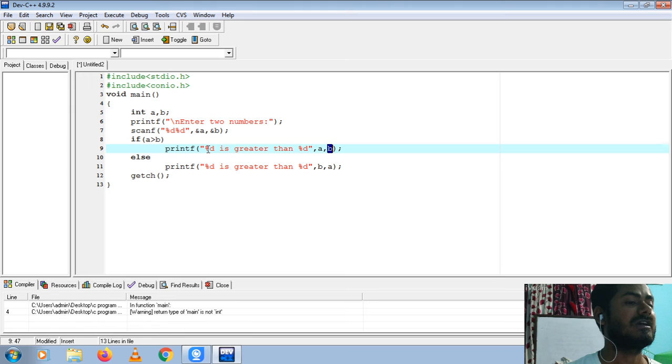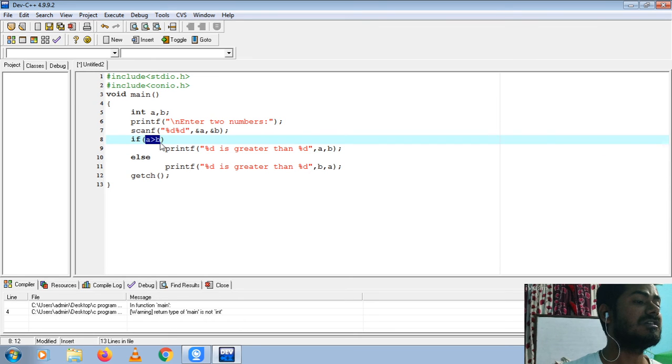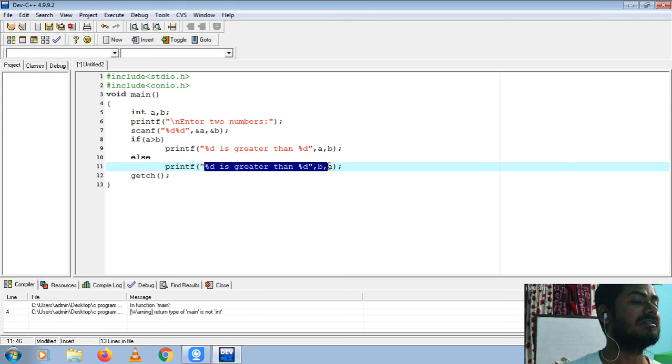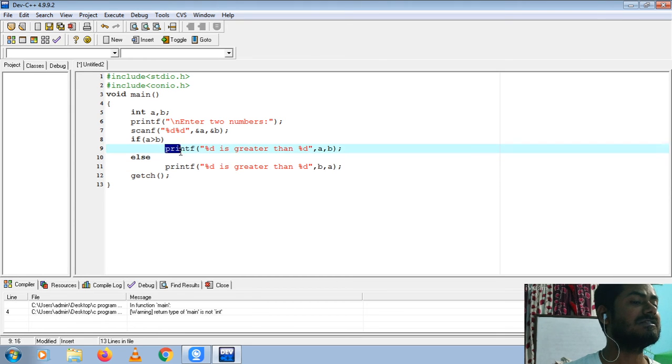And if the condition is false, it will print this one. So this statement gets executed in the false case, and this statement gets executed in the true case.